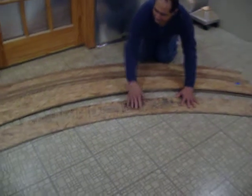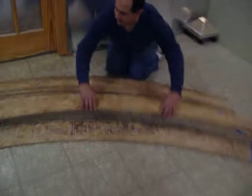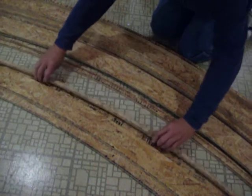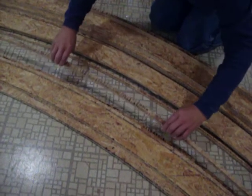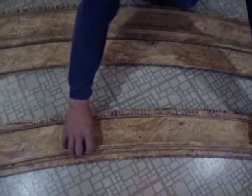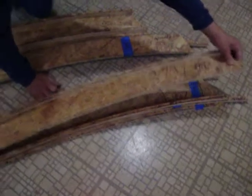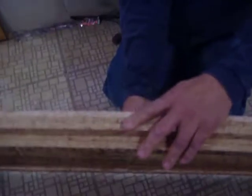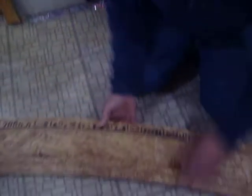We start out with a bottom flat track and I'm placing an insert in here that will get removed, but the insert is used to put side rails on the car track like this. These are pre-cut, and here what we're doing is we're putting these side rails on, and then we pull out the insert after it's nailed together and then we come up with a track similar to this one right here.